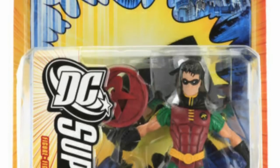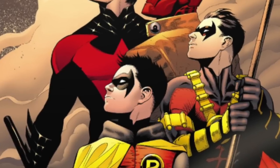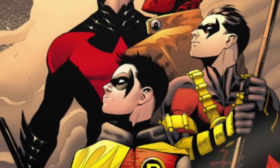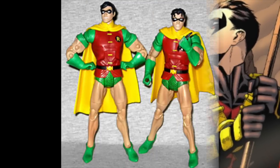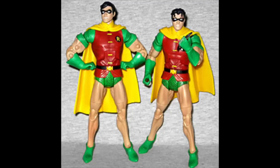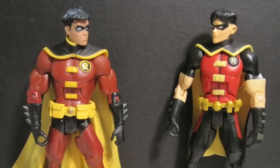He was part of the Mattel line from Day Zero, meaning even before the Signature Series and before DCU Classics, when we just had DC Superheroes, which was just Batman and Superman family, and Robin being a big part of the Batman family. Personally, I'm a Dick Grayson guy. Maybe it's because of the Adam West show, maybe it's just the longevity, but I always liked Dick Grayson, and I am glad that we were able to get to not one but two versions with a head swap there in one of the retail lines. But everyone kind of has their favorite Robin.